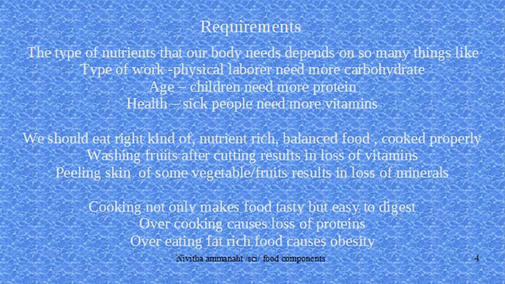depends on so many things. For example, if you are doing a lot of physical labor, you need more carbohydrate. If you are young in age, you need more protein so that you can grow. If you are sick, you need more vitamin-rich food because they are health-giving food. So we should eat right kind of nutrient-rich, balanced food cooked properly.